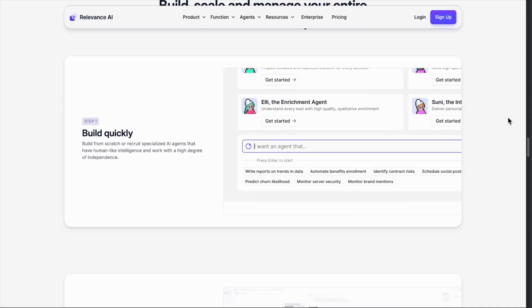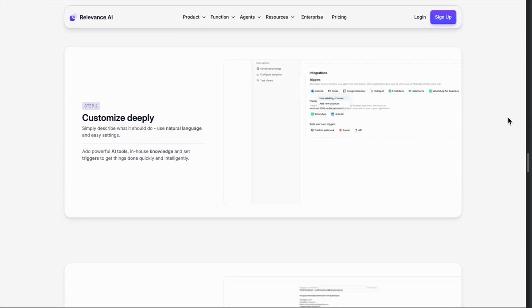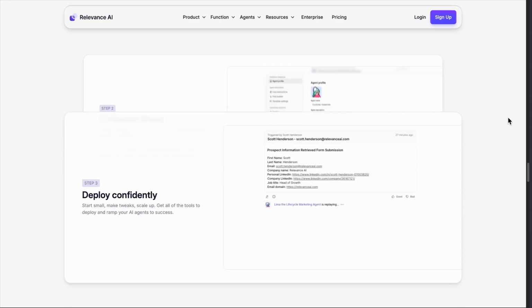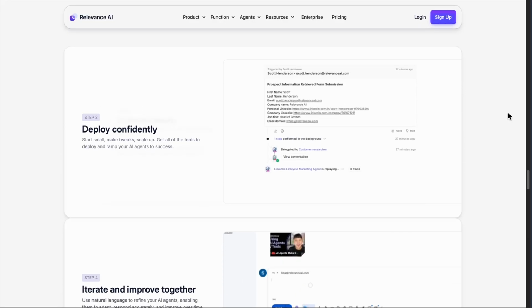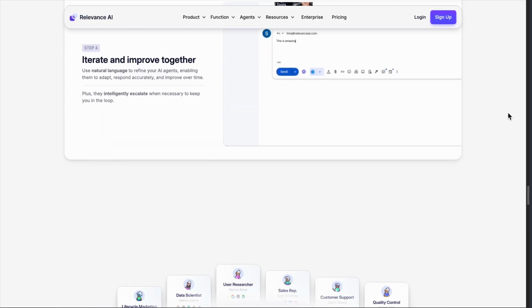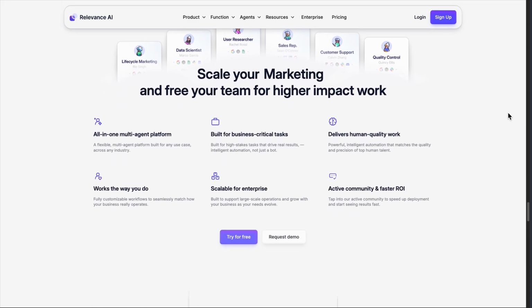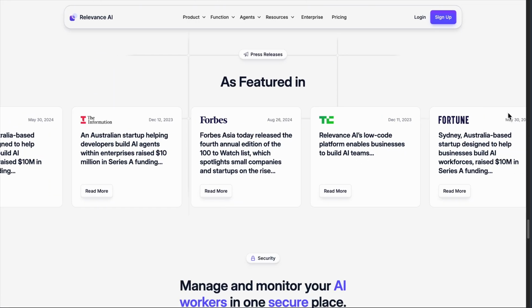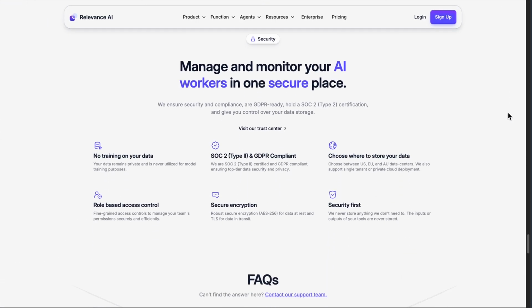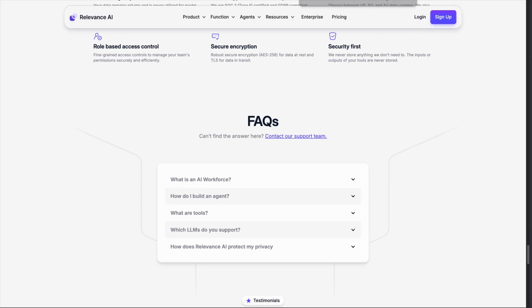The no-code interface surprised me. It's actually intuitive. You build agents by connecting workflows, not wrestling with programming. I set up a lead qualification agent in 20 minutes that automatically scored prospects. It connects to HubSpot, Slack, and Google Sheets, so agents pull data and take actions across your tech stack.